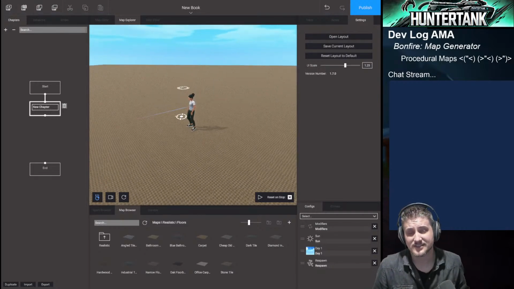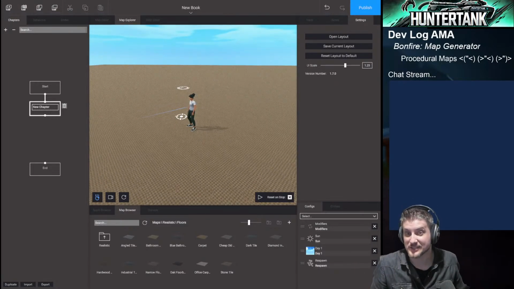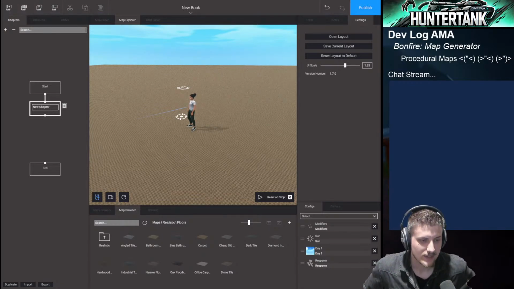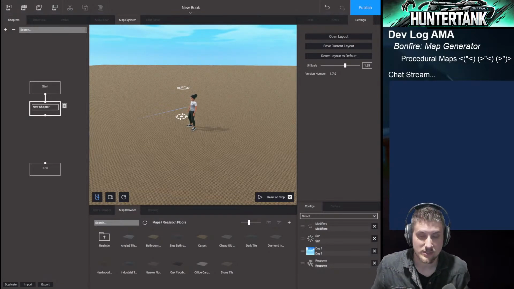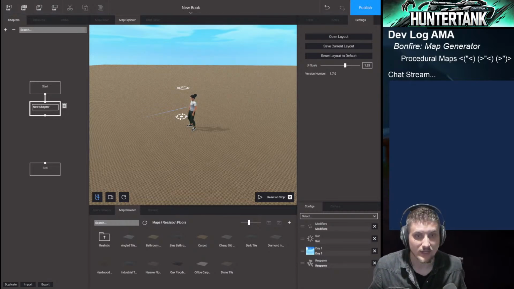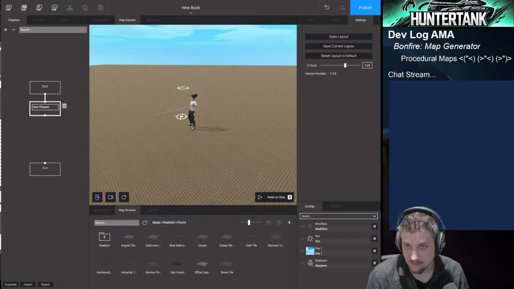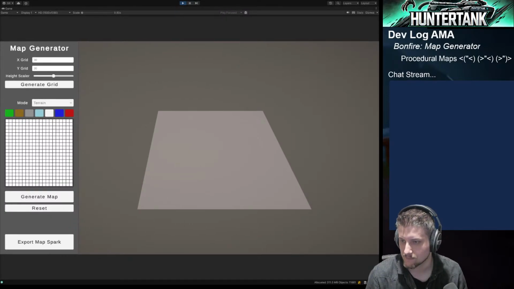And that's nice, except for one core problem, and that is that you can't really do anything else with it aside from just use these maps that are already made. And so the idea here is to make it possible for you yourself, without having to be a full-blown artist, to generate and manipulate your own maps. I'm calling them dynamic maps. And so that is what the map generator is all about. Let me get that back over.